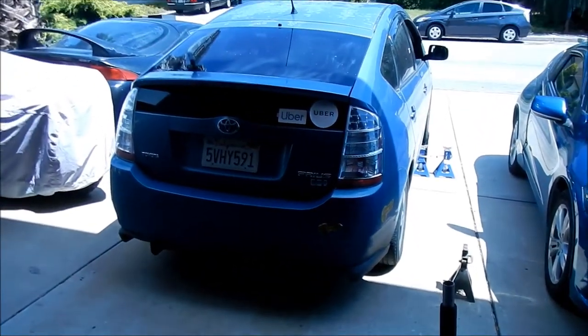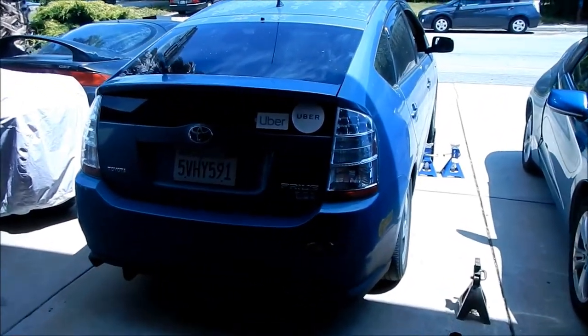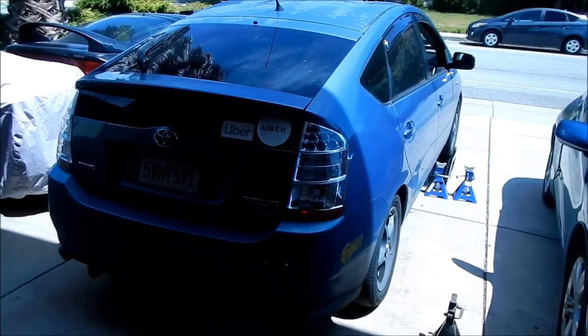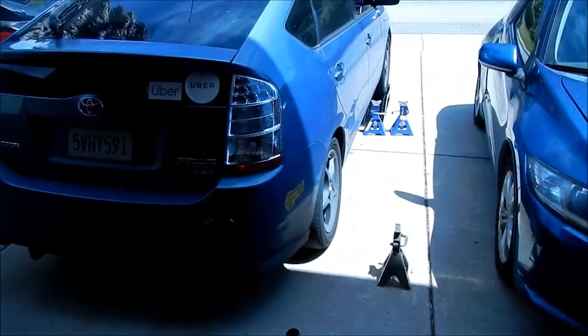Okay, so I'm going to go over this. The first step is to get your car up in the air. You're going to have to jack it up as high as you can get it. I would suggest using four jack stands and a jack.